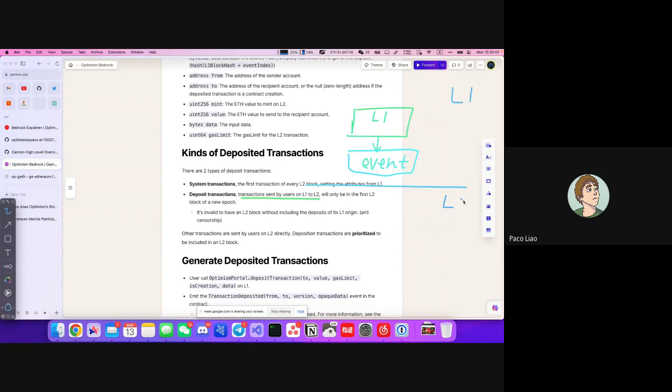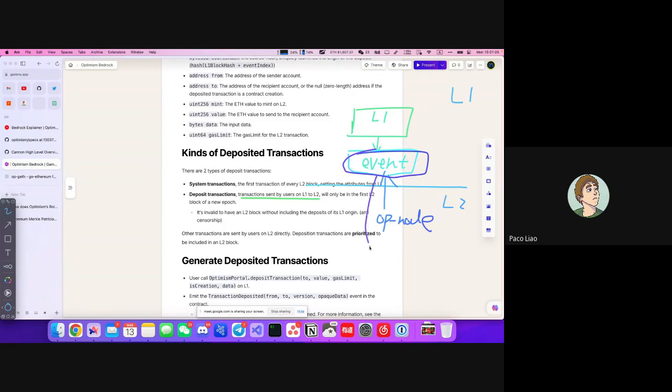And in layer 2, the rollup node, like I said before, we call it OP node, reads those events. So the OP node knows how many deposit transactions, or how many events, are emitted in a layer 1 block.